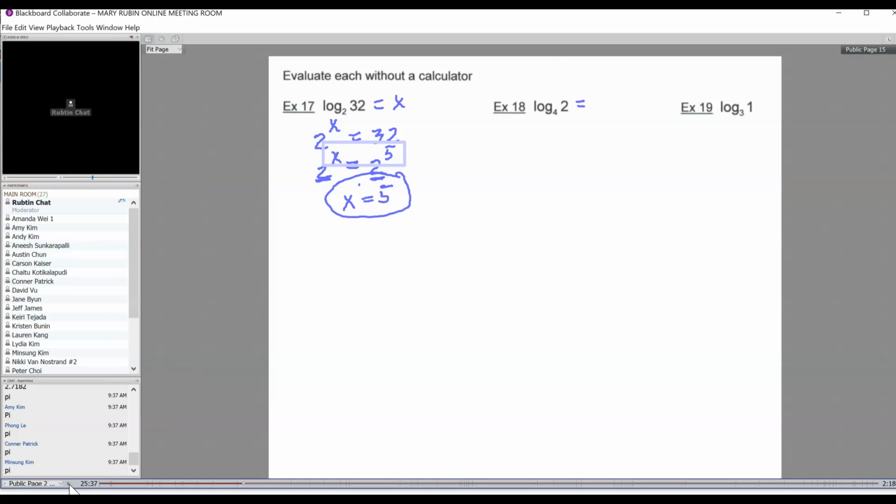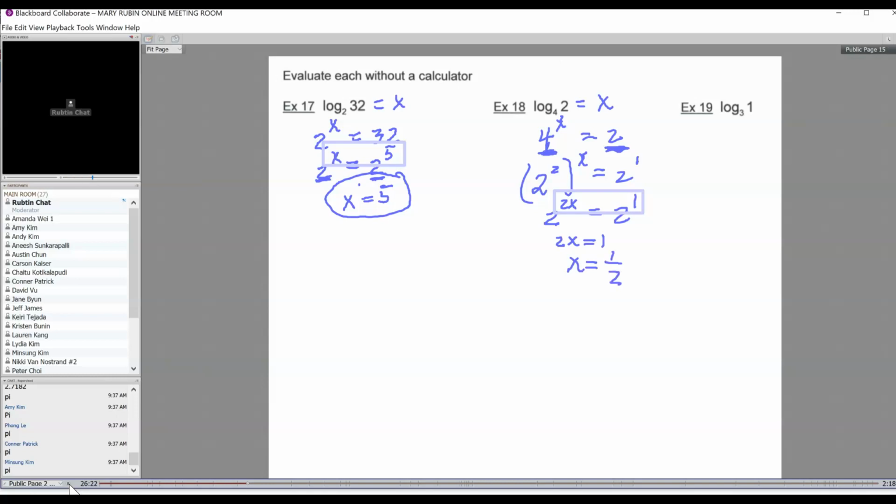So if I use that principle for the next one, call that x, I'm going to say 4 to some power is equal to 2. What you're trying to do is write the bases the same. So this 2 and that 2, or 4 needs to be written as a 2. So if I say 2 squared to the x equals 2, remember that's just 2 to the first. So analytically, you would say 2 to the 2x equals 2 to the first. Equate your exponents, and you get 2x equals 1, or x equals 1/2.